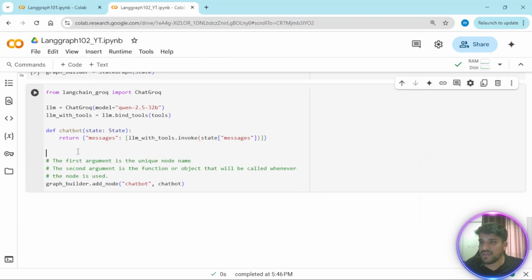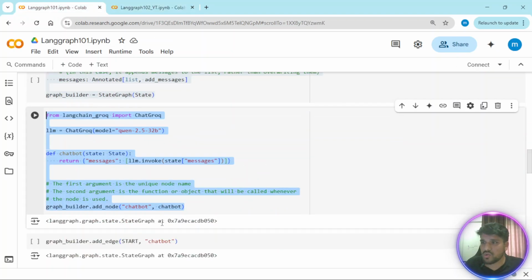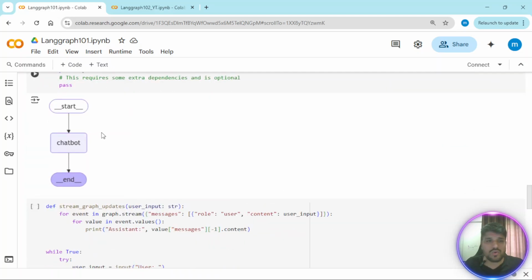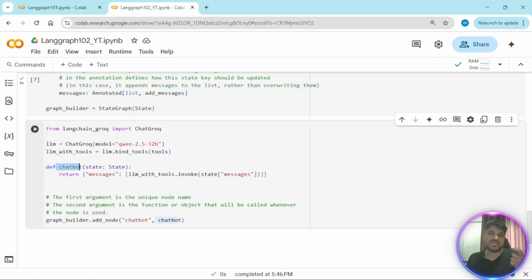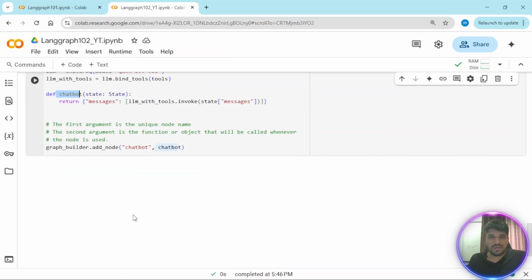And then I'm adding the node. So this chatbot is a function, and this chatbot is a node, as I mentioned. So what is a node? A node is an activity that I want to perform. So what is chatbot? My activity: whatever message I'm passing to the LLM, I want the response. So I'm giving the names.